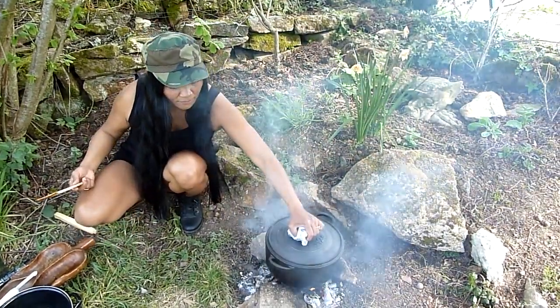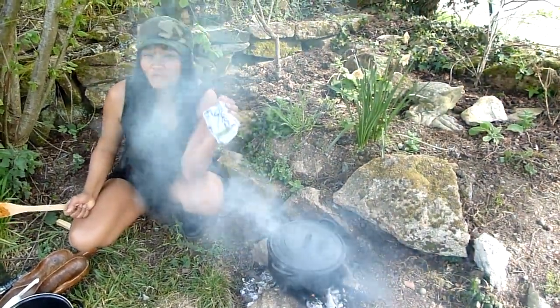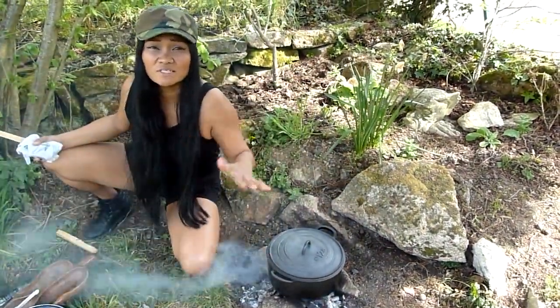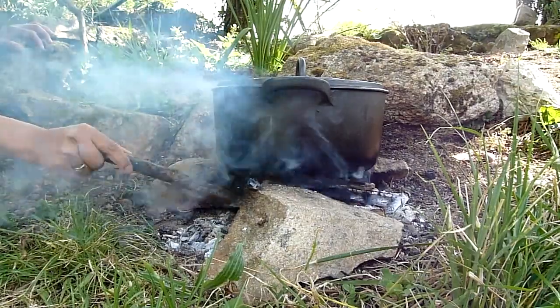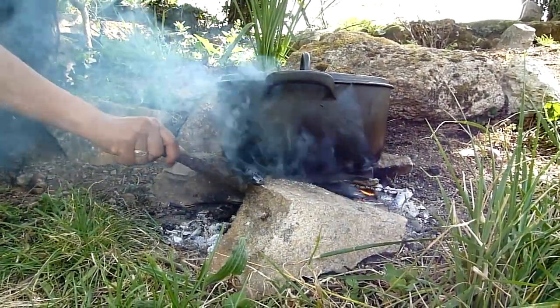Cover with the lid back and just cook on coals. We just cook it on a low heat for an hour, guys. Just coals, no flame. And that's how you control your fire, by cooking it in coals. It's better when you cook it on a slow heat. Guys, we have to reduce the fire by just cooking it by coals, okay? Just coals, guys, no flame.